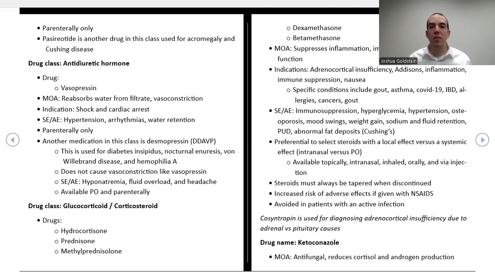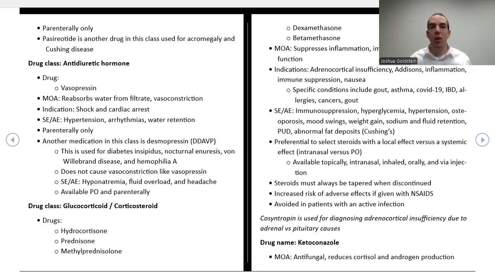And I'm not going to get into the whole list of other things that we use steroids for. We have seen steroids in the past, and you should know that in this case, we are giving the steroids systemically. We don't have the option of giving it topically or inhaled or something like that when we're treating Addison's. It is steroids, so we get the full adverse effects of steroids. We get that immunosuppression, that hyperglycemia, hypertension.